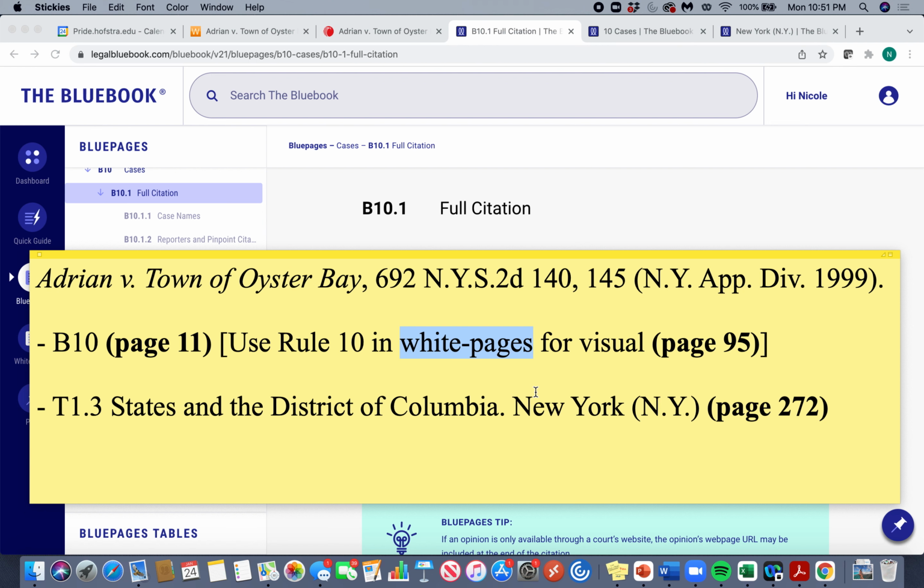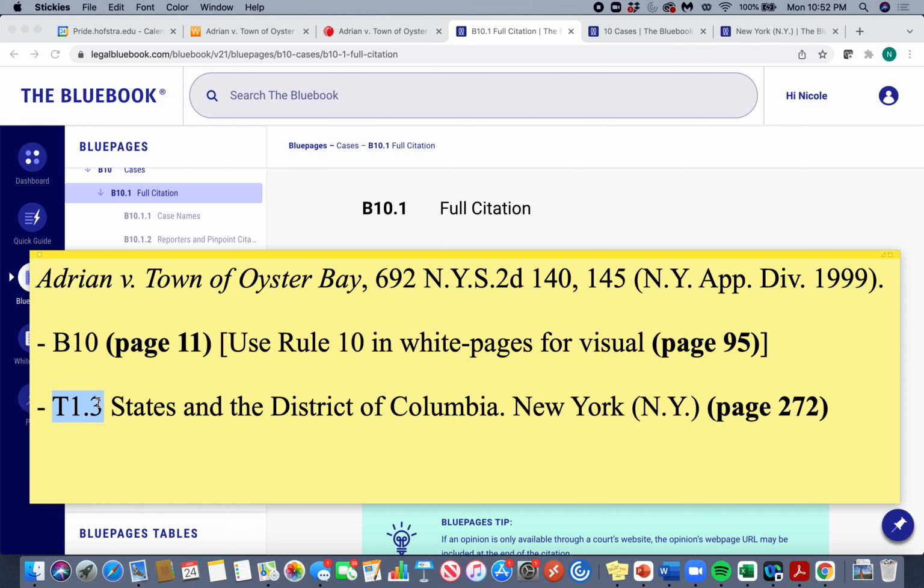But here, I love the way that Rule 10 shows a case citation. So you are allowed to use the white pages for further explanation of the blue pages when you're doing something that requires the blue pages, but you cannot use it solely for substantive rules. So because again, we're writing a brief, we're in the blue pages, and the only reason I'm using the white pages is for an additional explanation. In this situation, I love the visual that Rule 10 gives us. We just have to be mindful that there are slightly different rules in the white pages than there are in the blue pages. So as long as we understand that and proceed with caution, we're good.